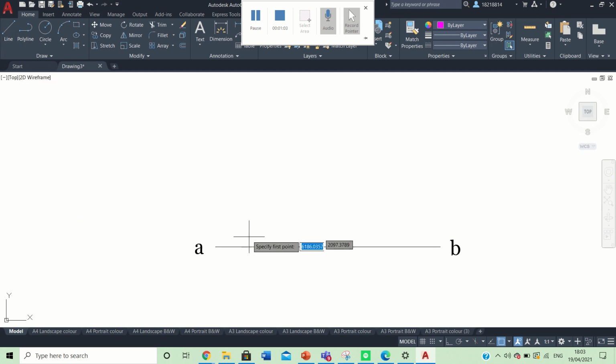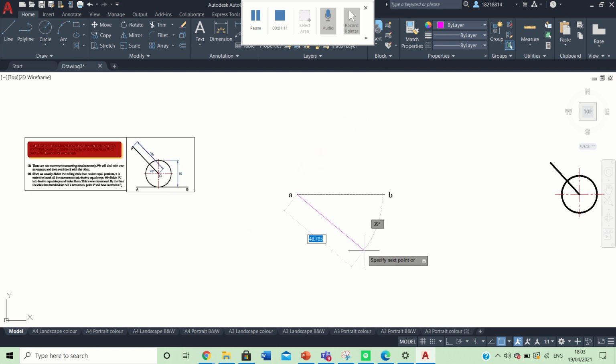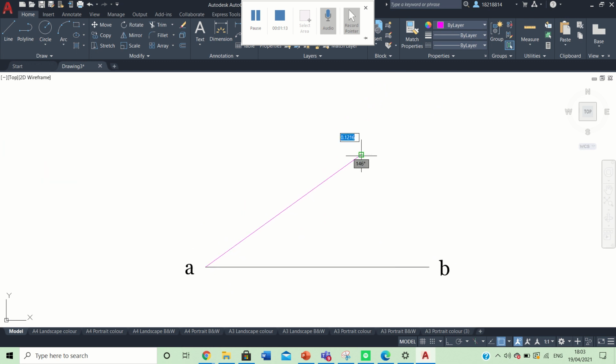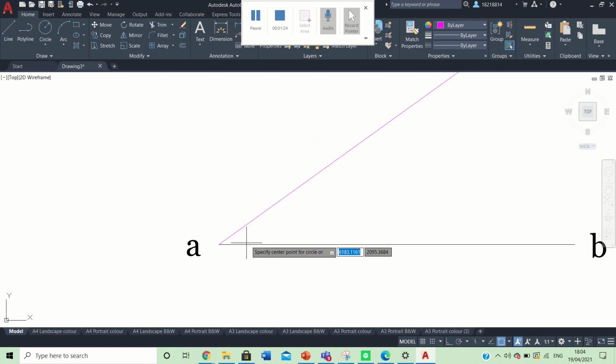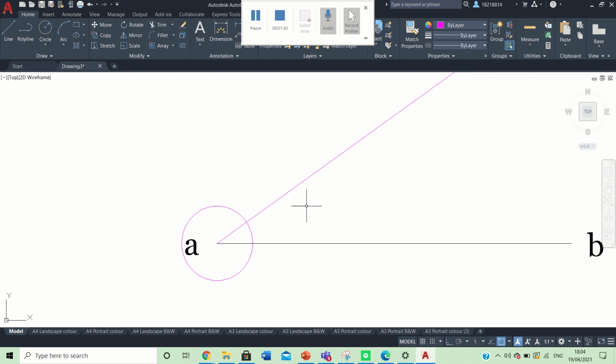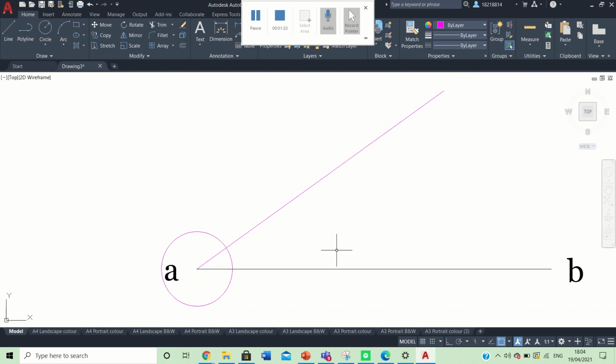First thing I'm going to do is draw a line from the very start of your line at any angle really, up above, or you can go below. I'm just going to go above, and I'm then going to get my compass, or in this case my circle on AutoCAD, and I'm going to swing an arc from the start of my line and the start of the angle I've drawn. I'm going to go out 5 mil, and I'm going to do that 5 times because I want to divide it into 5 equal parts.